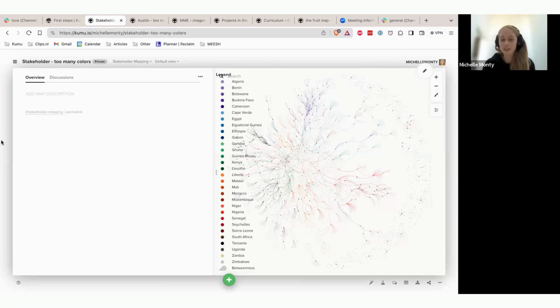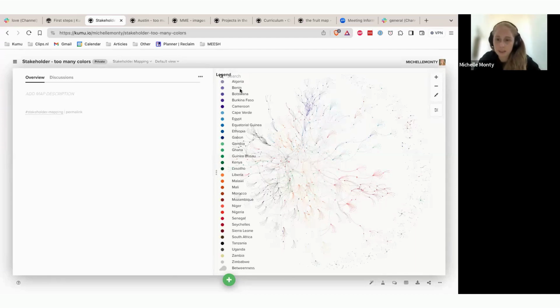Secondly, when I look at the legend, there's a lot of different colors. And what's especially difficult is that it's challenging to distinguish which color belongs to which country. Because, for example, the first 1, 2, 3, 4, 5, the first 5 colors are all different shades of purple. Of course, when you're looking at this larger map, it's very hard to distinguish between all of these slightly different colors. Those are the first 2 things.